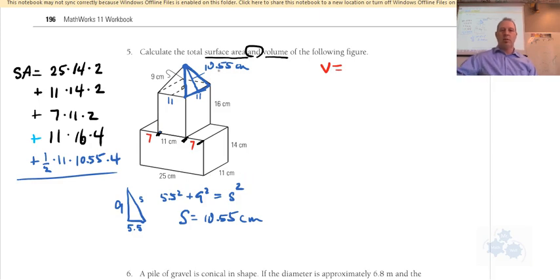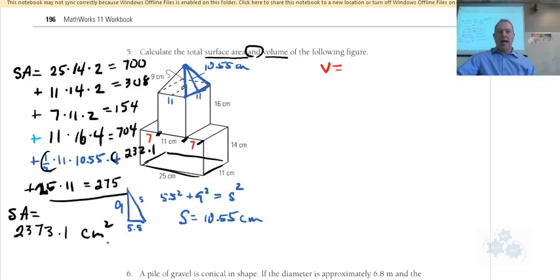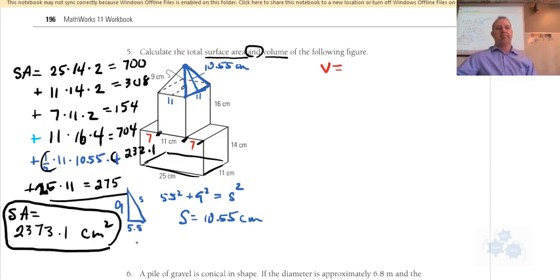So I think that's everything, isn't it? Oh, what about the bottom? We didn't do the bottom, did we? 25. I think we need to, the bottom as well. This is not a building sitting on the ground, so we're going to need to do the bottom, which is plus 25 times 11. That looks right. So we haven't done the bottom yet, so we have to do the bottom. Okay, everybody okay? That's a two. So let's add that up. When we add up all of those we should get about 2373 square centimeters for the surface area. That sounds right.